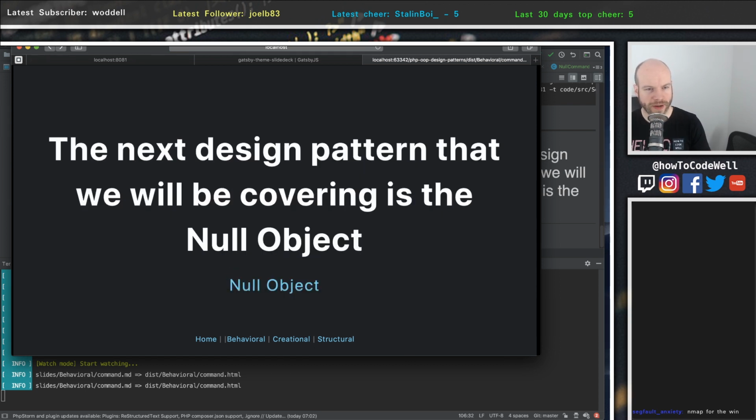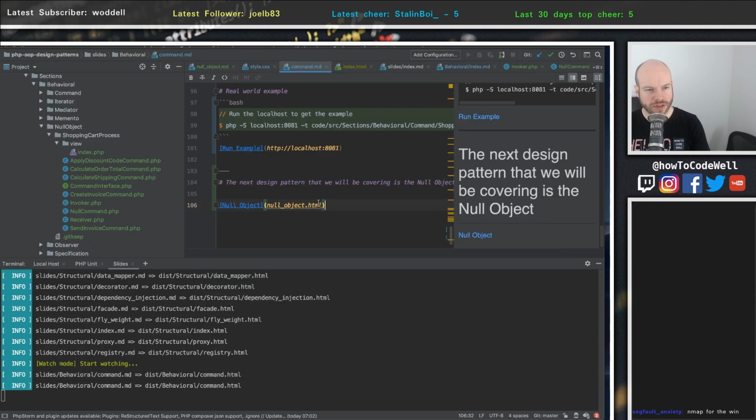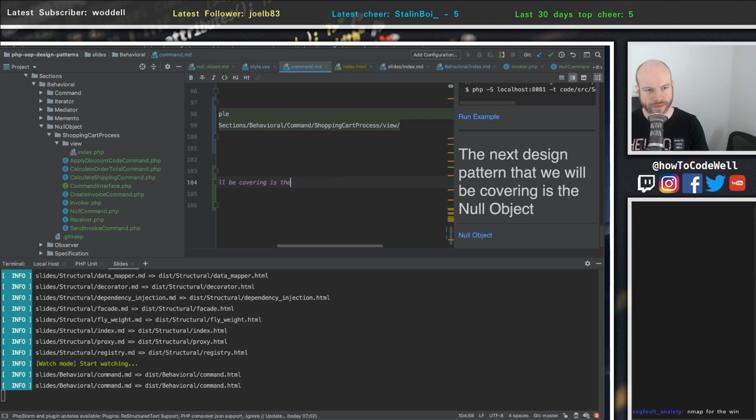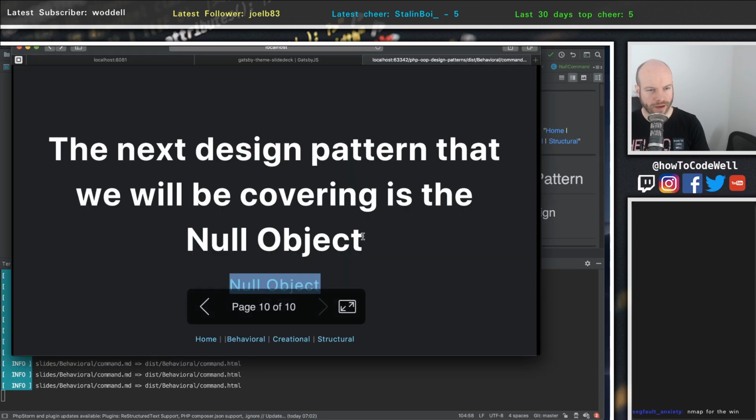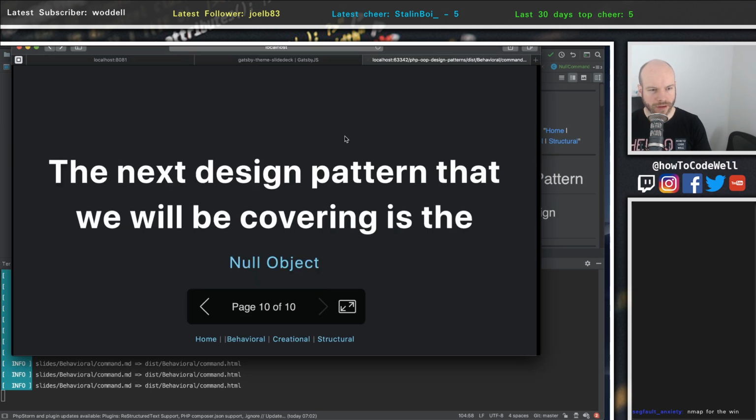Cool. The next design pattern that we will be covering is the null object. Good. Click on that. I might change that to be something different. Maybe I need to not have that. Is the null object, and then have that as the button.